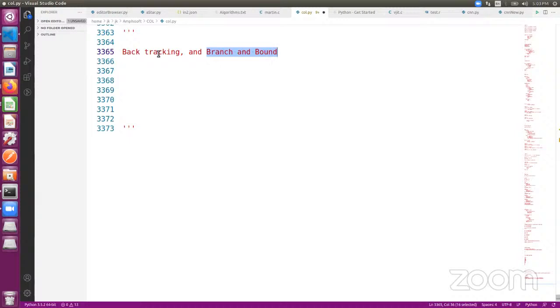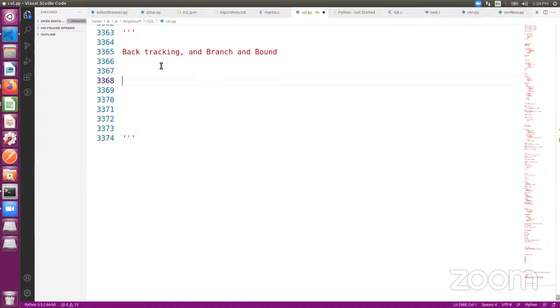We'll understand these two topics with examples. Backtracking and branch and bound are interchangeable, in the sense that wherever you're using backtracking, you can use branch and bound also, and wherever you use branch and bound, you can use backtracking also. So both are interchangeable. Now there should be some specific purpose, right? When should we use backtracking and when should we use branch and bound?